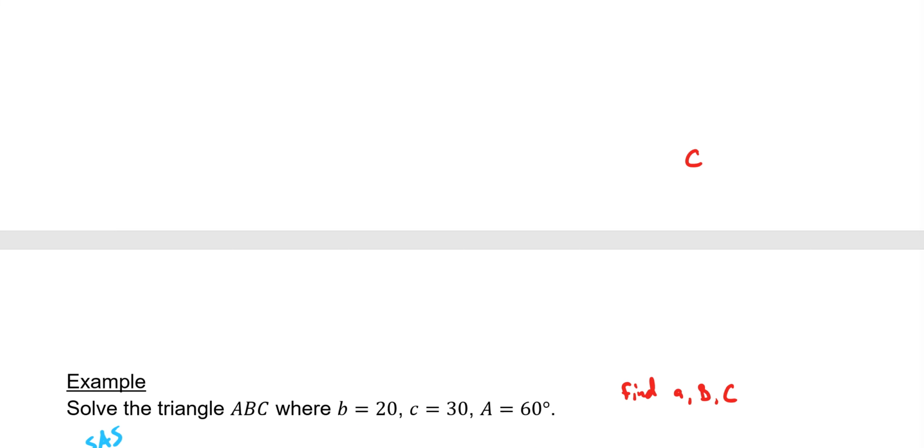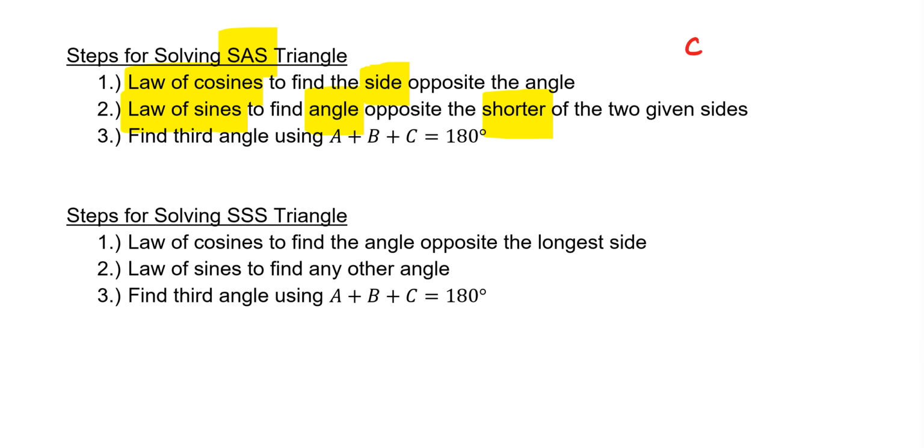So the good thing is, just like we talked about when I was highlighting stuff, even though the steps are a little bit more detailed for what you actually have to do, like what you're actually finding, anytime you have a side angle side or side side side triangle, you're doing law of cosines first, law of sines second, and then finding that missing side after. So even though the steps are a little bit different for what you're actually finding, the rules and laws you're using are the same in the same exact order.